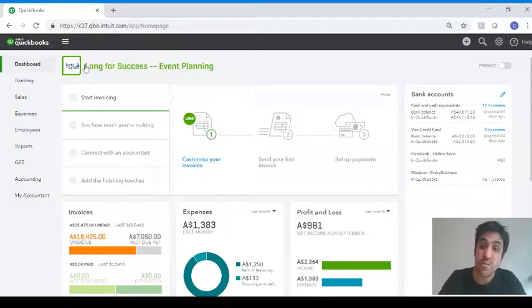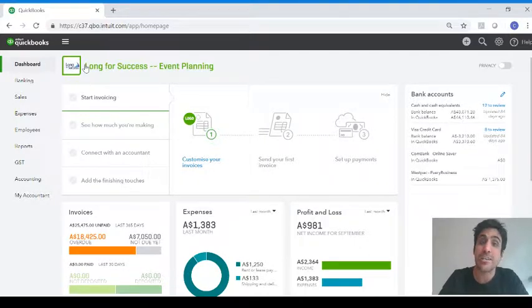Today's update is regarding a new report just released into beta yesterday, the General Ledger Summary Report. Now what this report enables you to do is track the net activity of your chart of accounts through a period of time. You would typically do this annually when doing your end of year taxes or generating those special purpose financial reports.